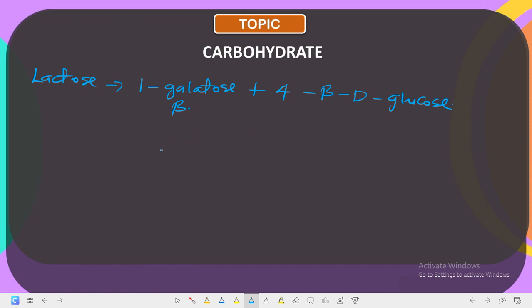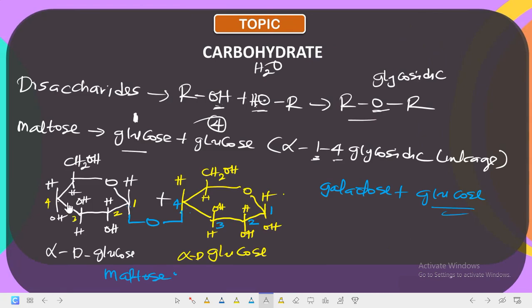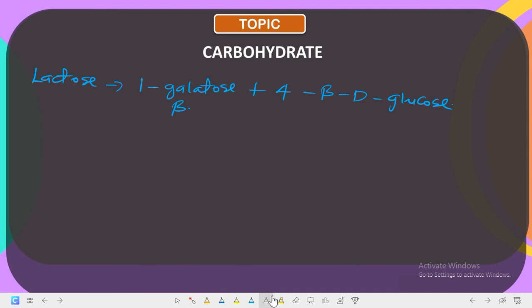Now galactose is what epimer of glucose? C2 or C4? C4. So you are now going to come here and draw the structure of glucose again. This is the structure of glucose here. Now, it's beta. So this OH should be what? On top. Are you getting it? And this one will be what? Under. Is that understood?